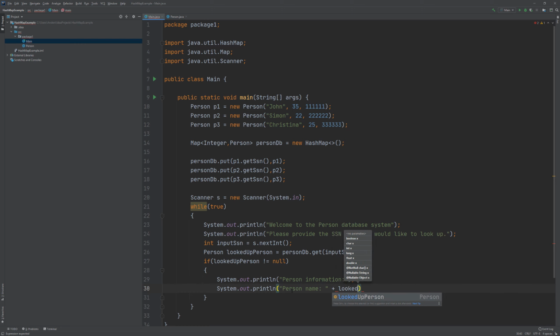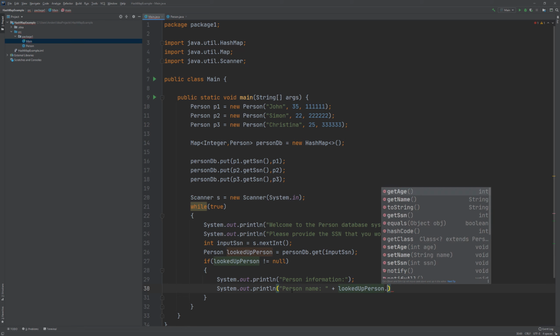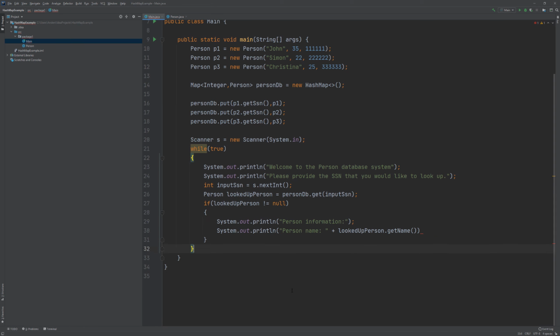I'm beginning to regret that we chose such a long name for our variable here, but we are committed by now, so we'll have to continue with that. So that's the name, and down here we have the age, and that's about it. We don't want to put out the social security number, as this was an input from the user of our program. And we're going to provide some feedback as well.